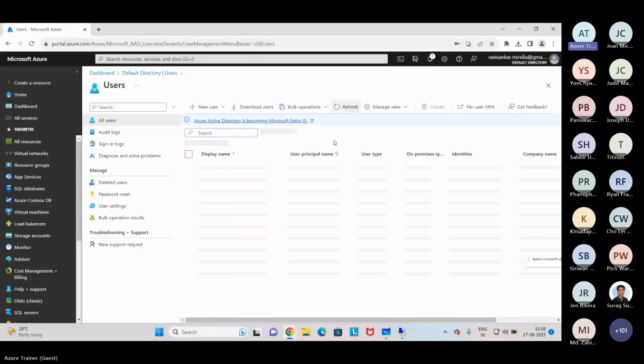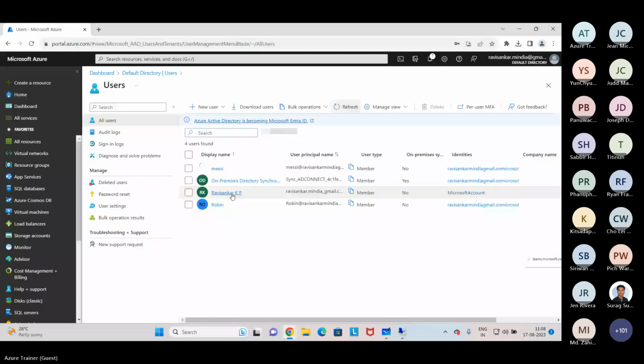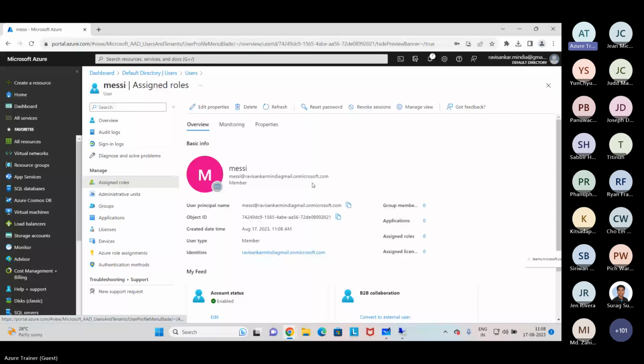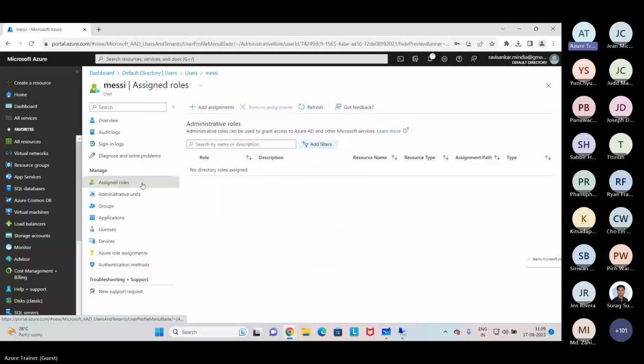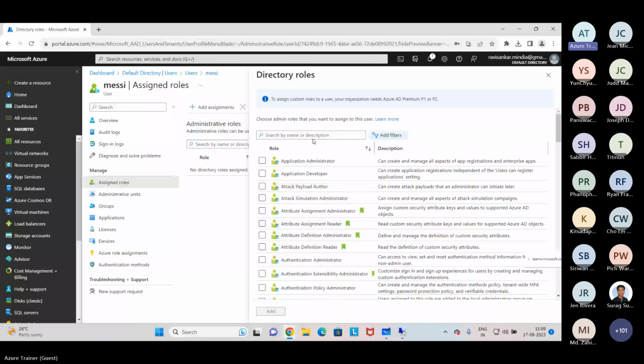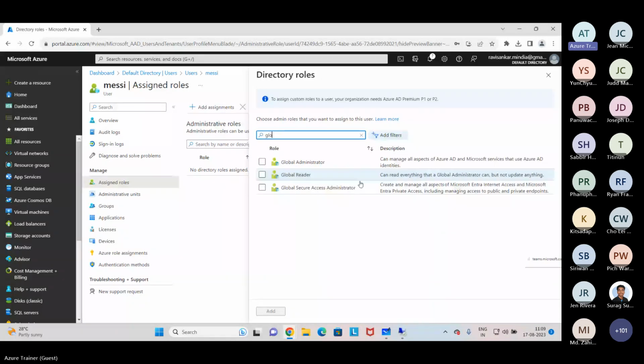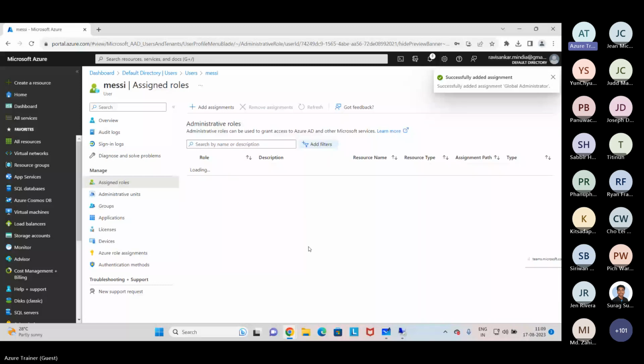Yes, it's created. I'm giving Messi the global admin role. Technically, when you connect to the cloud portal, the user account you use for replicating needs to have global admin power. Global admin is similar to the enterprise admin you already had in an on-premises scenario. So I added this as the global admin for my network.